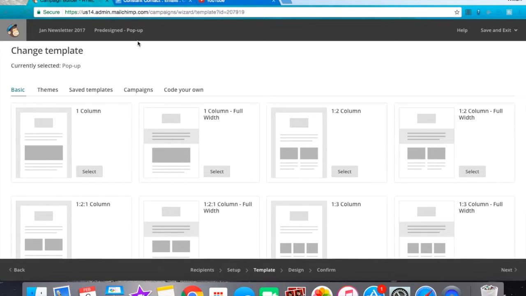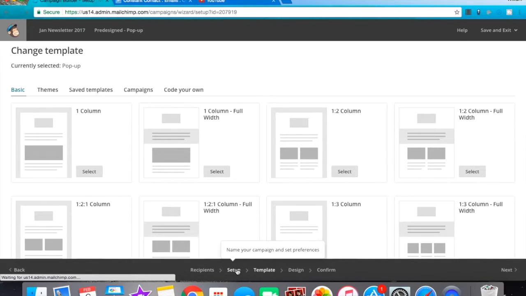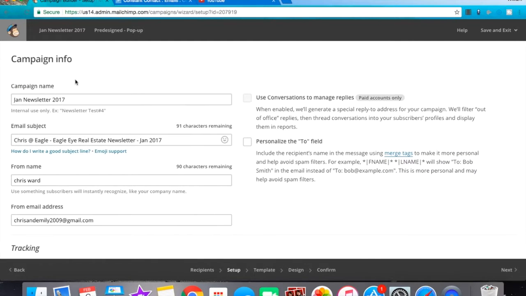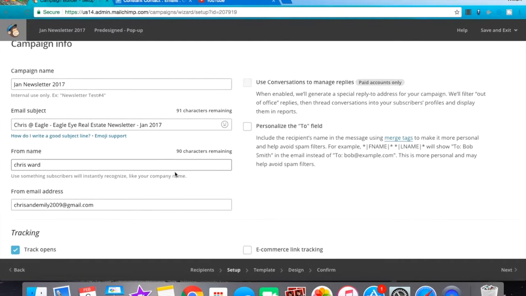Now, when you're in MailChimp, just because we used a CRM last time for setting up a free account, and MailChimp is free. So when you come over here and you want to create a new campaign, it's going to ask you your recipients, and then it's going to take you to a setup where you're going to name the campaign. Who you want to send it to comes first in MailChimp, and then you set up what you're going to name it.